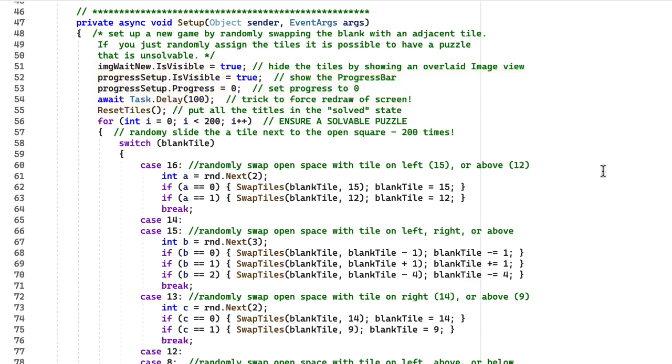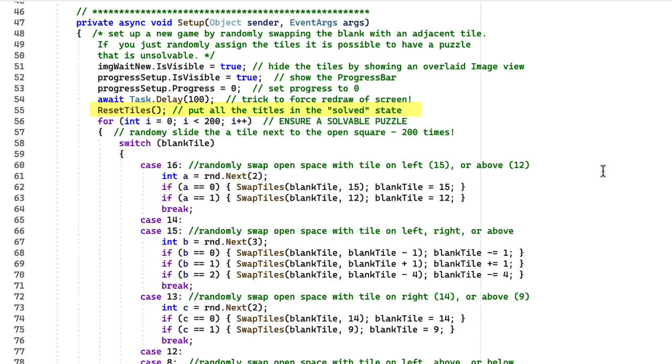In the past, I've created this in another system where I just randomly placed the images or the image tiles, and once in a while I'd come up with one where the game was unsolvable. So I thought, well, how do we do this in real life? We would simply have somebody slide all the tiles for us and then hand us back the puzzle and we solve it. That's what this does. It's going to randomly slide those puzzle pieces or those tiles for us and hand it back to us to play the game. So we have a loop.